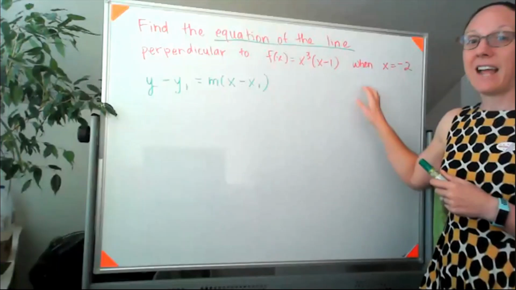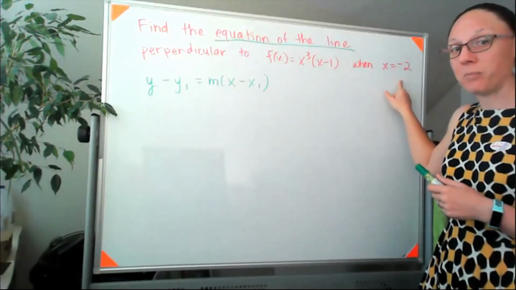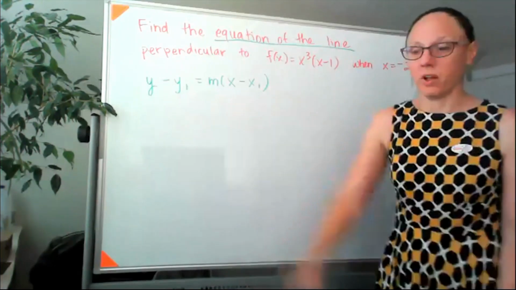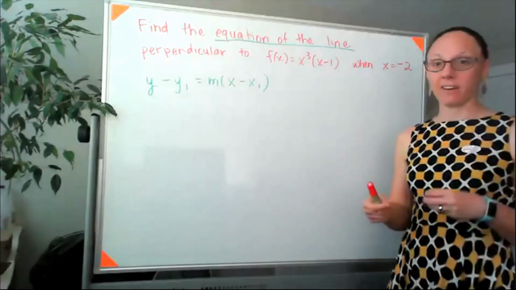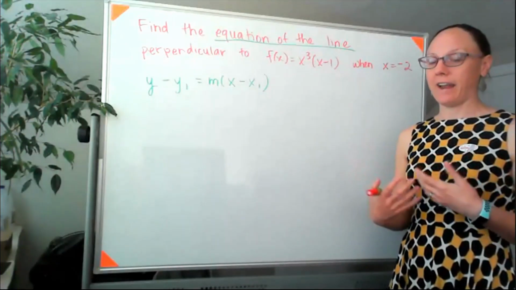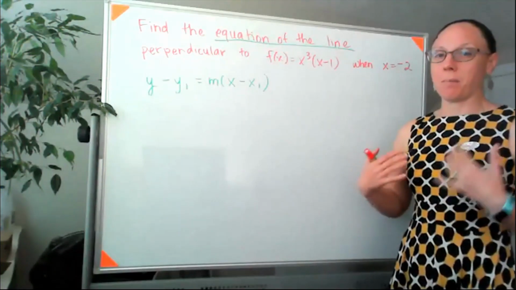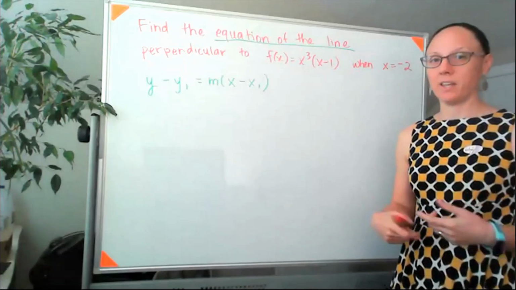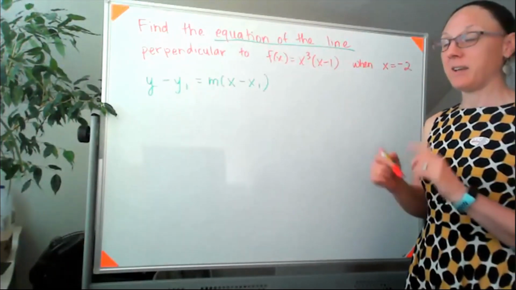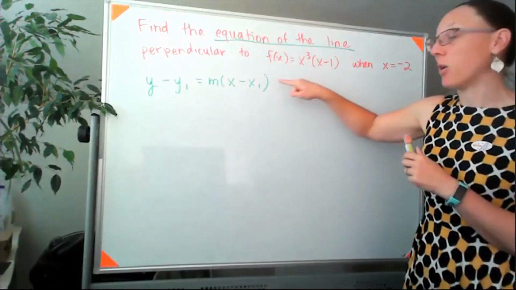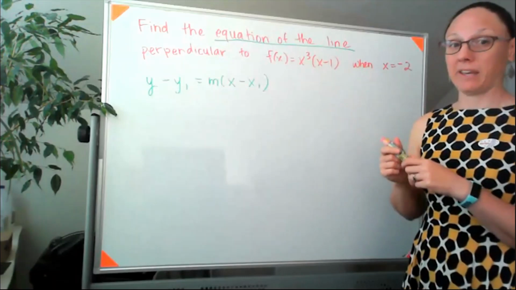Looking at this, I have half of a point because we've been given this x value, but we were not given the y value to plug in. But thinking about potentially if I'm running out of time on a quiz or an exam type situation, I'm always thinking about how do I maximize my partial credit quickly? So if I was trying to maximize my partial credit quickly, I want to demonstrate that I know what I'm being asked to do, and I know what to do with the information I've been given.